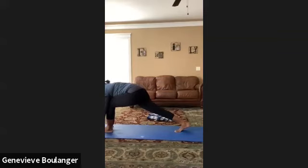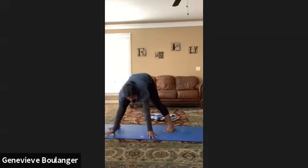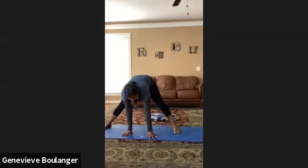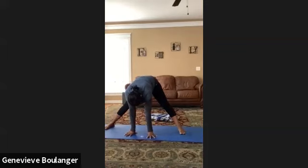And then from there, slowly start to walk your hands towards the right side. Spin your feet parallel to each other, coming into a wide leg forward fold from the other side. Few breaths there. Keep it simple, slow down your breath. That's all that matters.